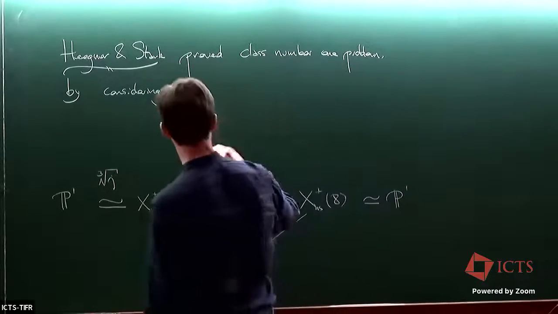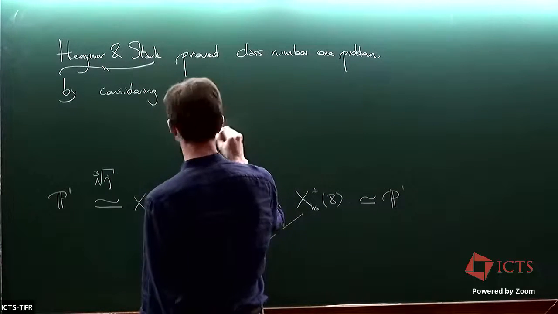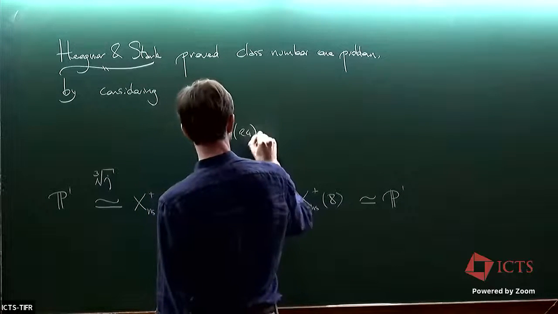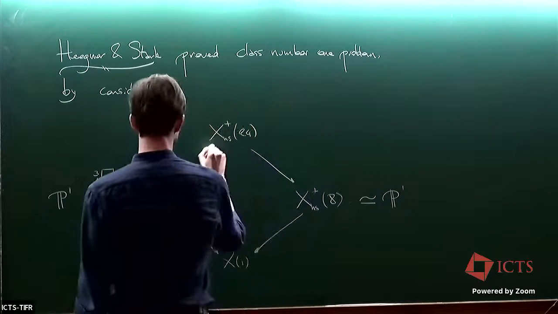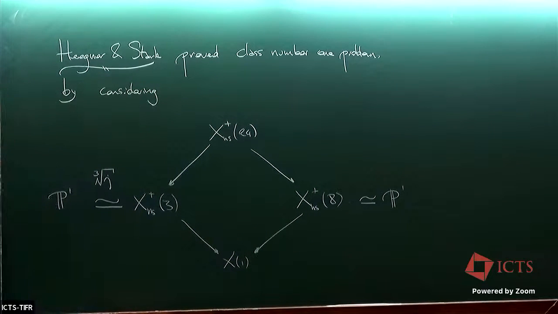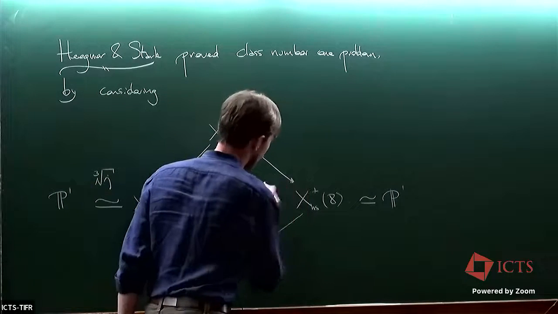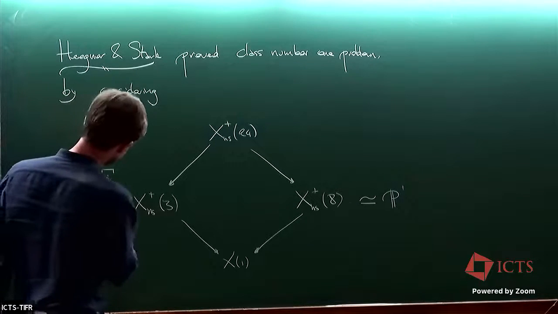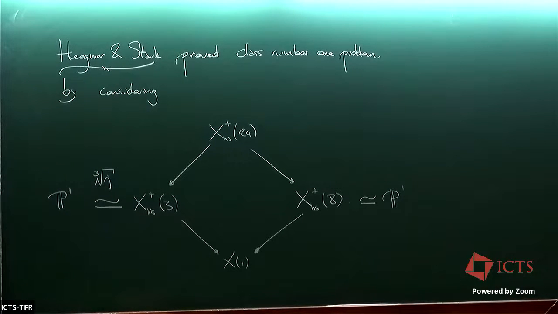So, and well, it doesn't really matter. What does matter is their fiber product, or rather the curve, non-split 24, that lies above both of these. Now, what they did is they used the main theorems of complex multiplication, and namely, they used also the integrality statements that I've implicitly used here. So the fact that J invariants of CM points tend to be integers can actually be sharpened to this cube root of J function. And so nowadays, of course, by thinking about it geometrically, we understand this much better.